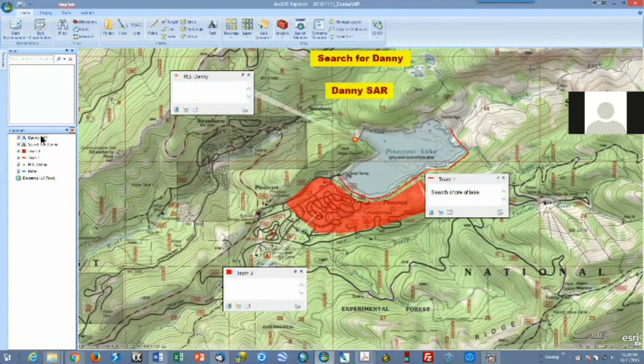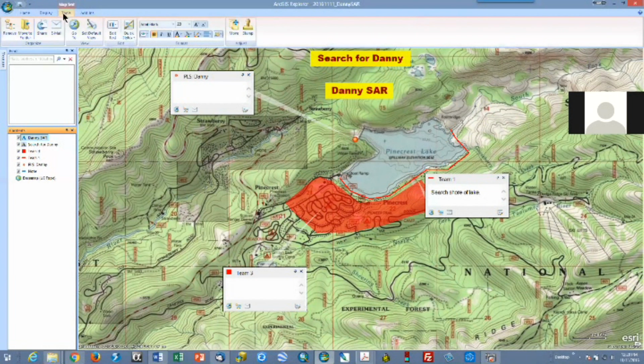Now, when you want to change, so you might decide that yellow or whatever color comes up is a little bit garish. So right now we're going to edit the Danny Sar title there. Where'd it go? Display, tools.